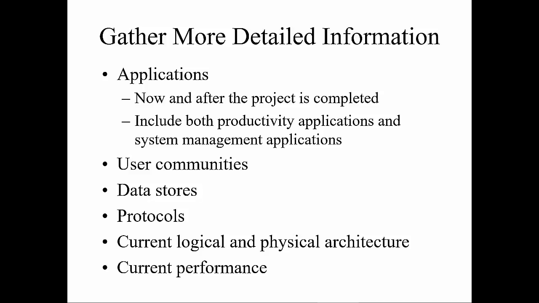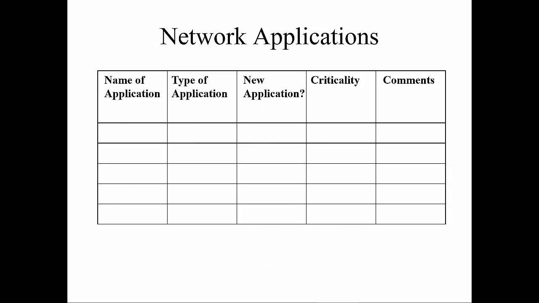So can we have some type of general chart for us to use? Sure. Here is a network applications general chart so that you can do the name of the application, the type of the application. Is it a new application? What is its level of criticality? Is it mission critical? Does it have to be the first item backed up, second item backed up? And it gives you room for comments. This should be done for all applications in a network. That way, if an application ever fails, you have a way to go in and manage it, recover it, and again, you kind of know what thing has to go first.